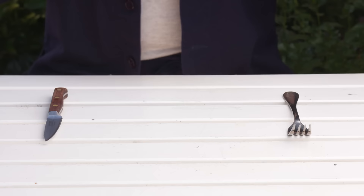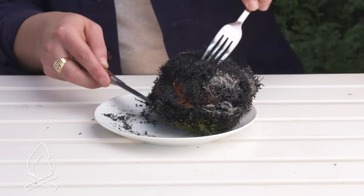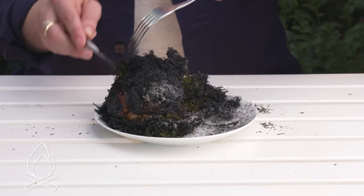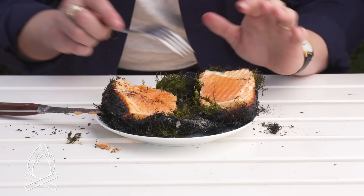Moss covered salmon. This looks pretty scary, to be honest. I'm not sure if the moss was supposed to burn, but it did. It's hard to figure out the best way to open it. A lot of freaky looking parts here. Shockingly, it's not as awful inside as I thought — it's just really uneven. It tastes a little burny, even though it didn't take on any color at all. This wasn't nearly as bad as I thought, but it's a pretty terrifying way to cook salmon.